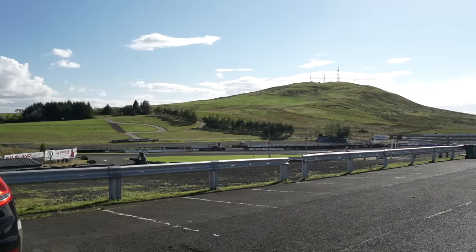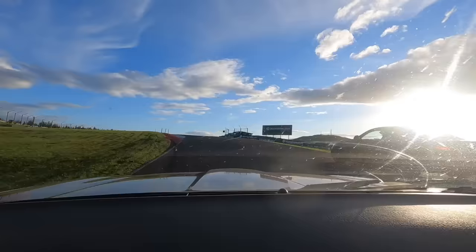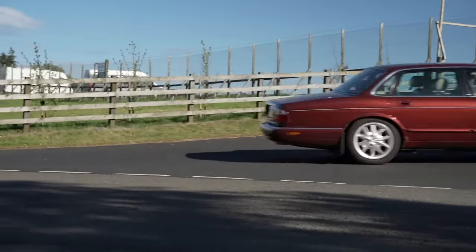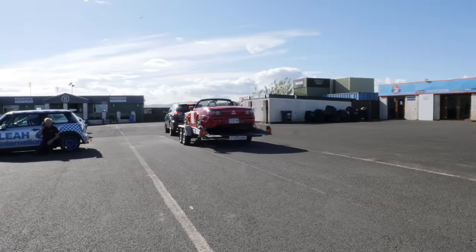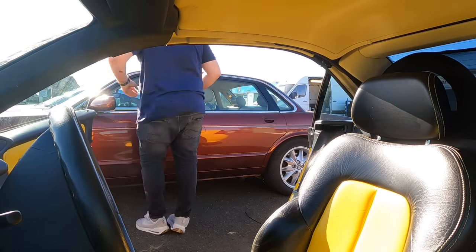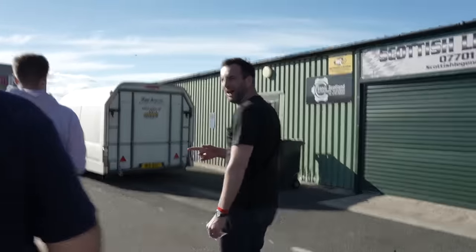Knockhill — this looks incredible! Almost 400 miles later and we'd finally arrived at Knockhill circuit. The final challenge: four laps, most overtakes wins. A point gained for every overtake, and a point lost for every time you are overtaken — a proper test to see who brought the quickest car. When we pulled in it was obvious how far off the pace we would be. I was struggling to find a single car I'd be able to overtake. Almost everything had arrived on the back of a trailer — slick tyres, perspex windows, proper suspension.